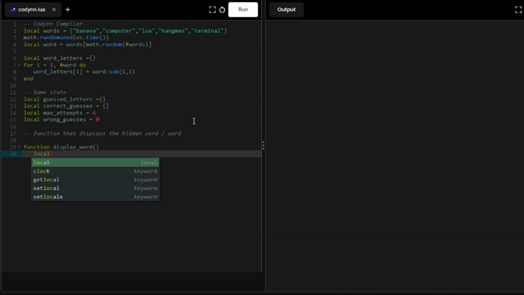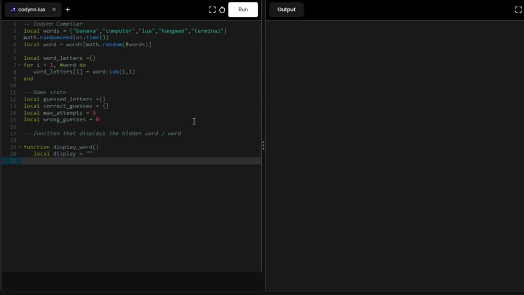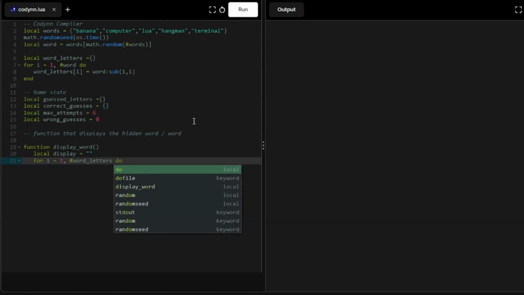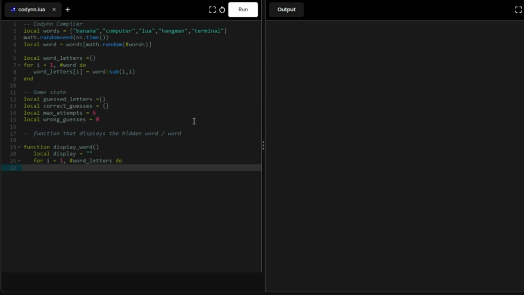And what this will do is it will create a variable called display, which will initially be empty, and it will run a for loop from 1, and it will iterate through the word_letters, do. It will create a letter to store each letter from our table of letters from the selected word.